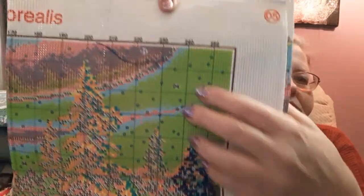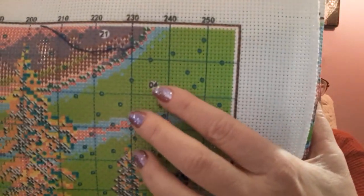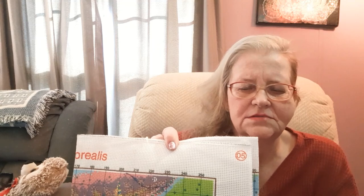Ouch. Getting stabbed already. So we haven't gotten too much done on this. I just like the colors. You'll see later, but I'm trying to get the trees started, and there's a lot of confetti there. So just keep kind of working up, trying to go across. I probably won't do that until closer to the background, because like I told you, I wanted to put some beads wherever that dark dot is. That's where I'm gonna put beads, but I won't put the beads in until I get it semi-stitched and figure out what bead I'm gonna use.